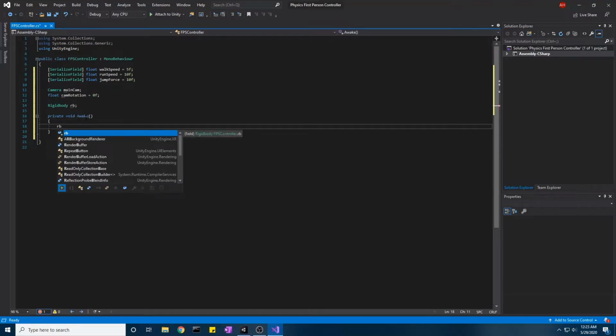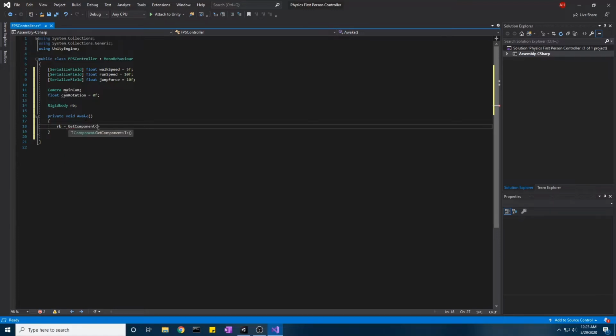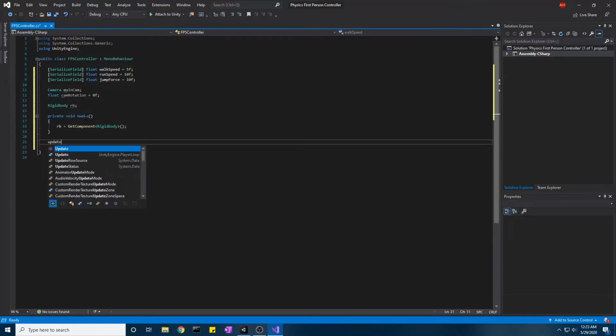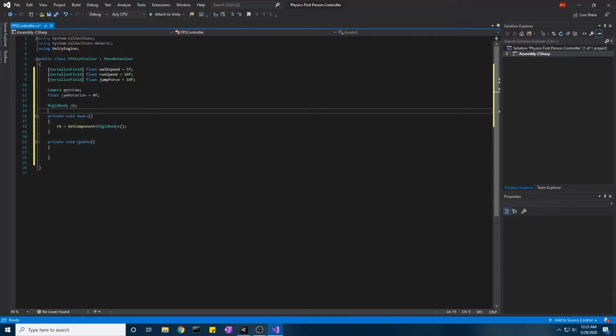So we're going to go ahead and get RB is equal to GetComponent Rigidbody, and we'll just close that off. And then we're going to want to start grabbing some input values. So the best way to store input is by actually having a vector for the input. And the reason for this is because we're going to be handling our input separate from our actual movement. Physics is updated on a different loop than the regular frames per second update function is. So it is actually on FixedUpdate.